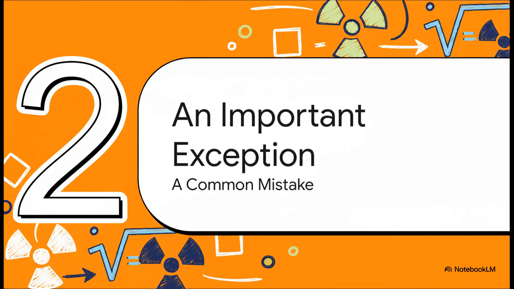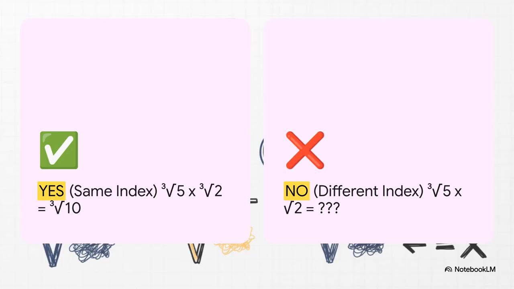Okay, you've got the main rule. But hold on. Before we jump back to our problem, I gotta show you a really common trap. This is a mistake so many people make, and knowing this will save you a ton of headaches on a test for sure. So the question is, can you just smash any two roots together? Well, take a look here.